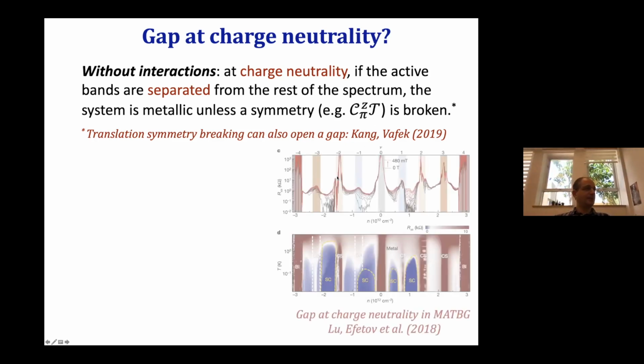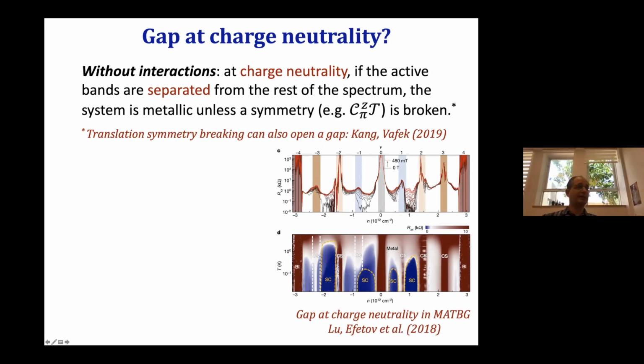Okay. Now, what happens in experiments? So the answer is mixed. There are some experiments that show that at charge neutrality the system is a semi-metal, and other experiments that show a gap. So this is an example of an experiment from Dmitri Efetov's group, and this is the resistance as a function of filling. Look here, this is the filling fraction of the system. This is charge neutrality, and here the resistance is very high and also shows activated behavior. So it looks like, at least for this sample, there is a gap opening at the charge neutrality point. And the question is, what does that mean?